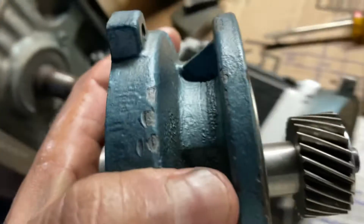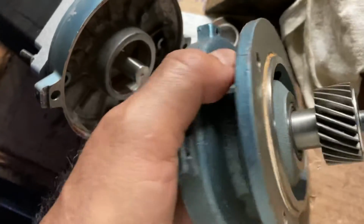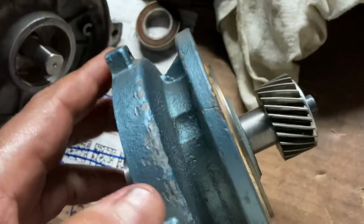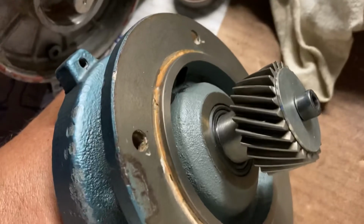It's got some heavy gear reduction, which is what I like about this one, especially for precision work. Hopefully this will do the trick. So, this is pretty tight. The seal is good.